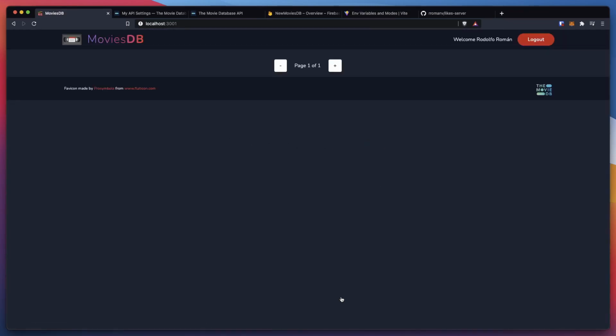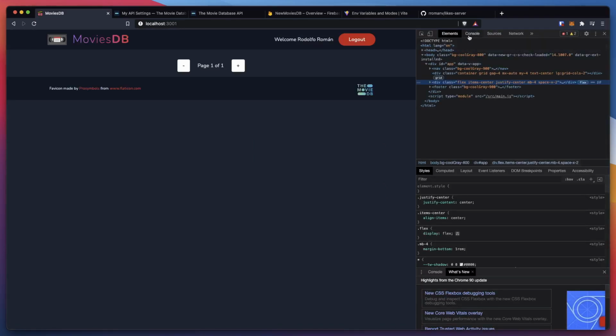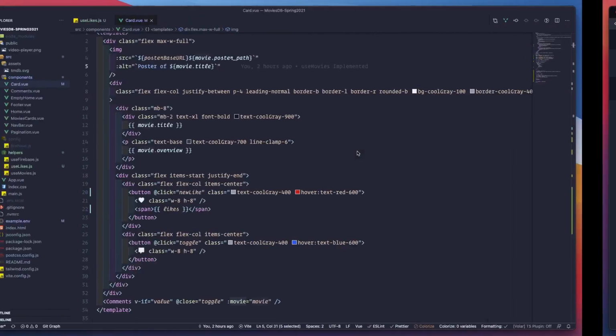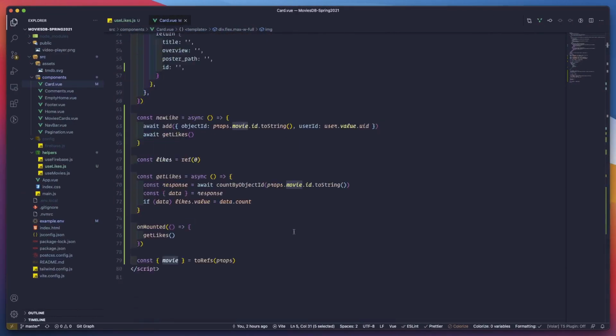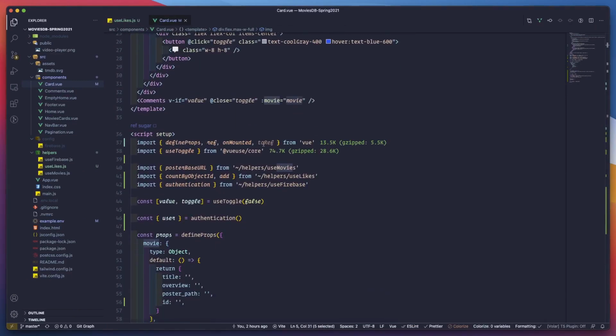So here, just to extract that particular element. Let me refresh it again. Well, now we have an issue. Let's see what happened here. Reference error, toRef is not defined. Oh, it's not from here, I believe.